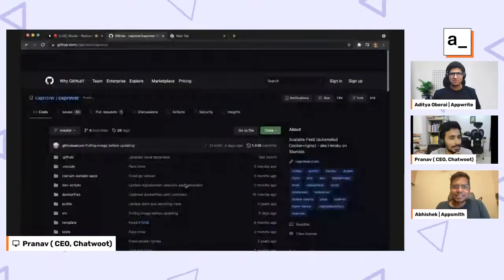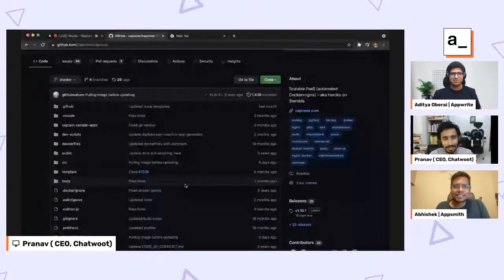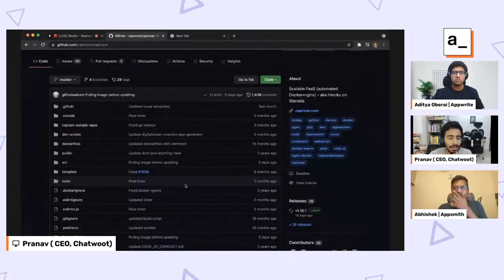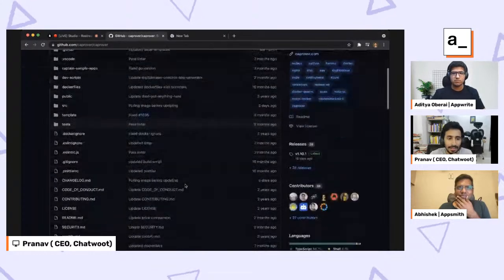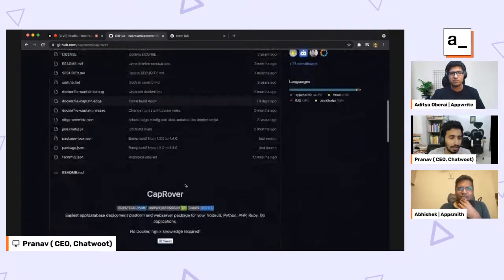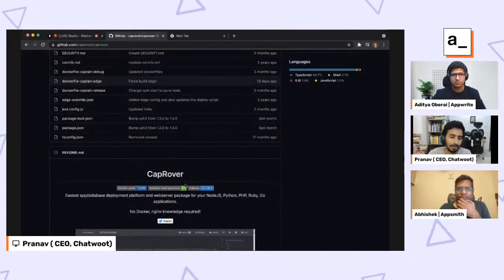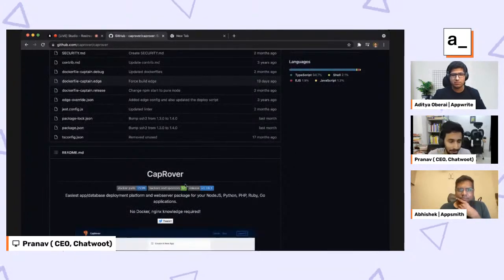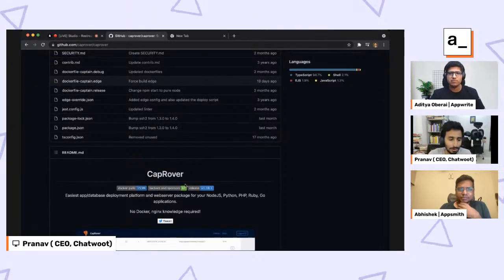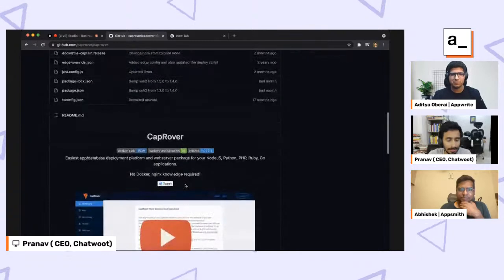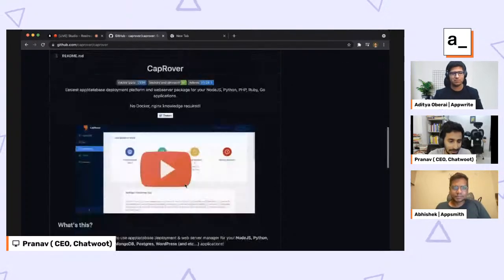So this is like Heroku, but you can self-host it and then manage all your apps right inside a UI. They support Docker. It makes it easier for you to host a particular application. You don't have to go to your server and run commands. This just makes your life so much easier.